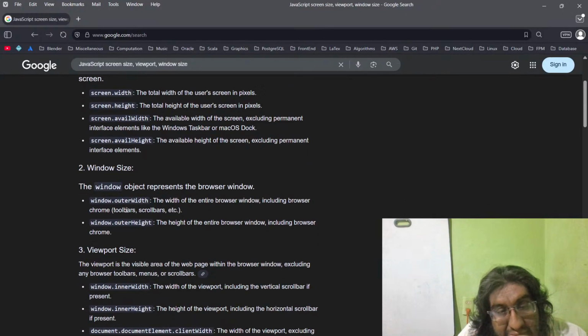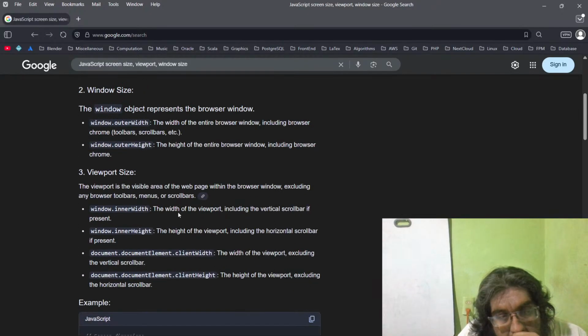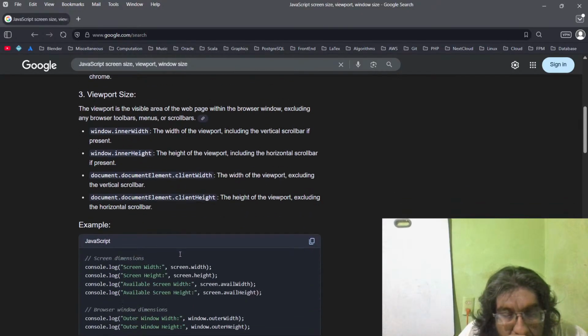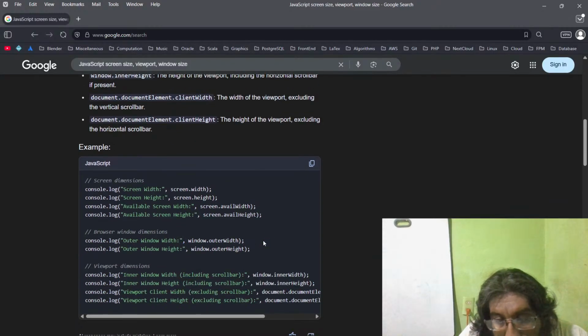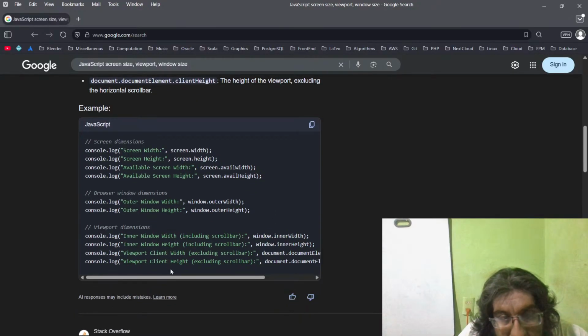I don't know about this window size. We have this. We can copy this.